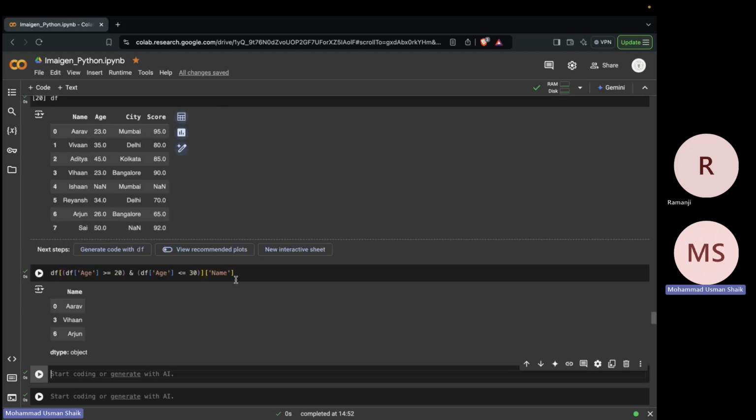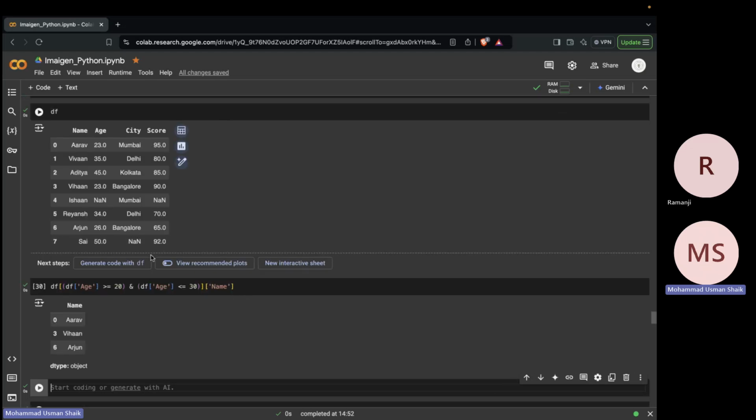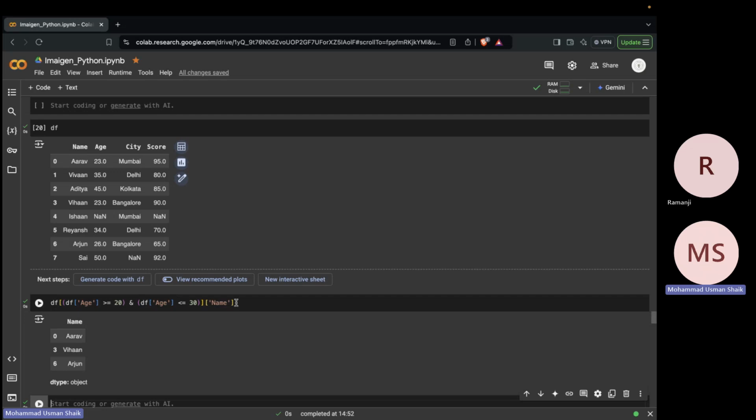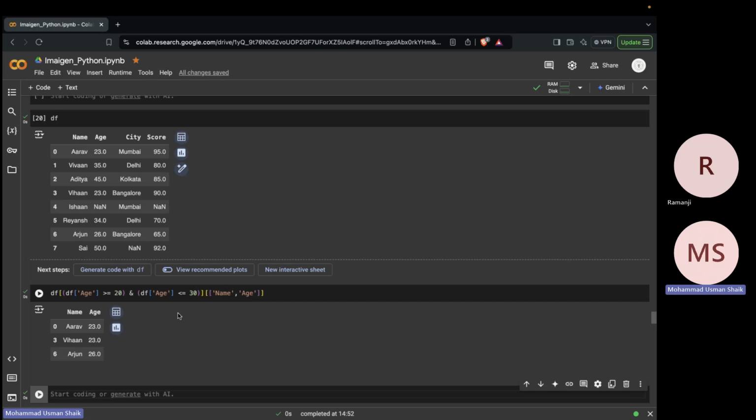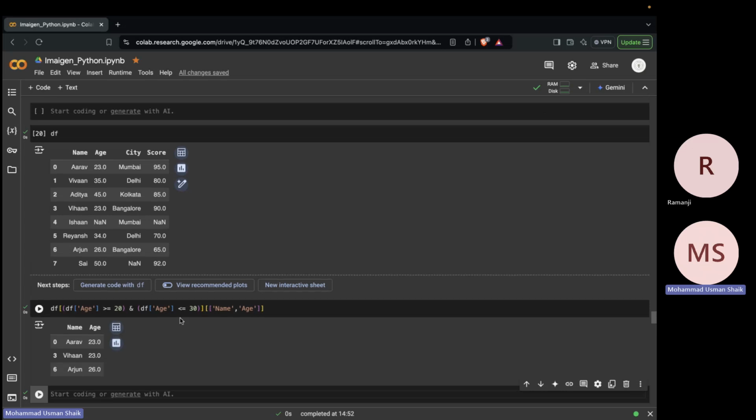If you want to check two columns here, you can instead give it as a list of lists. Now we are going to get it in two columns. So that is how you are going to apply filters on top of a data frame, and you can apply these filters on specific columns itself. That's how it's going to work.